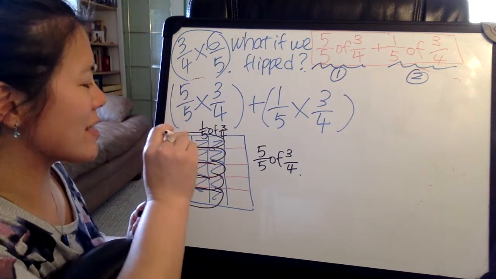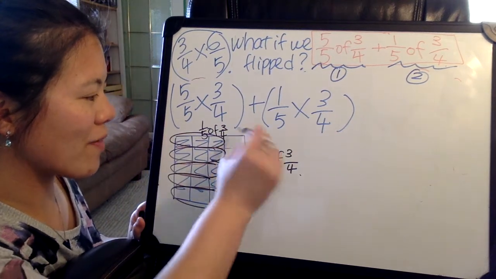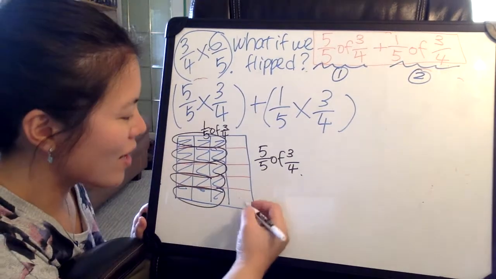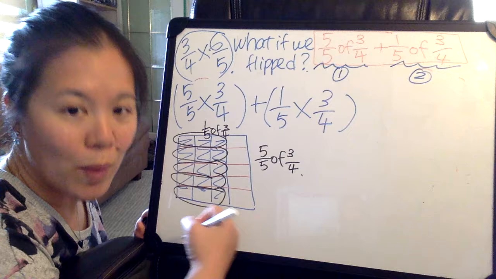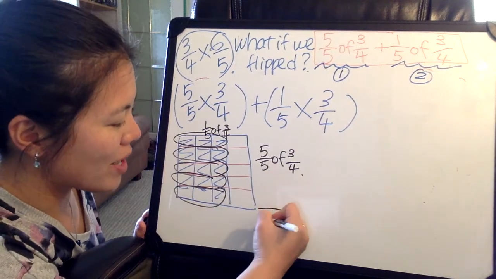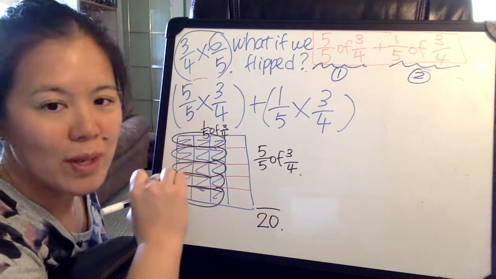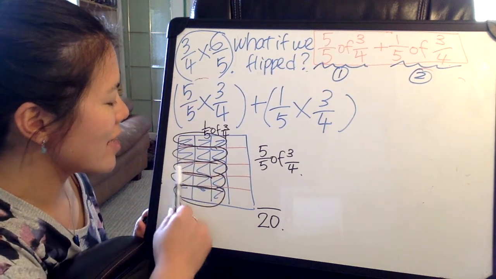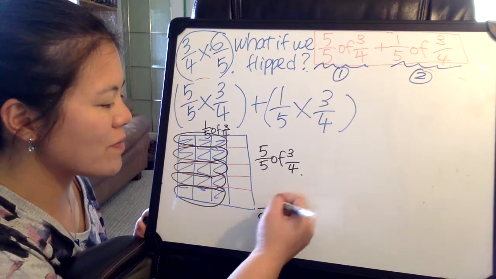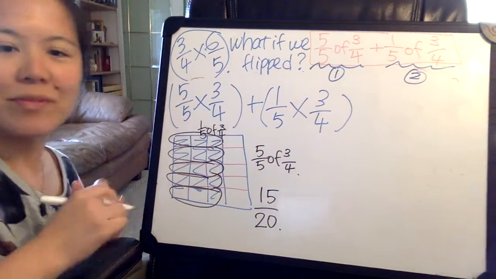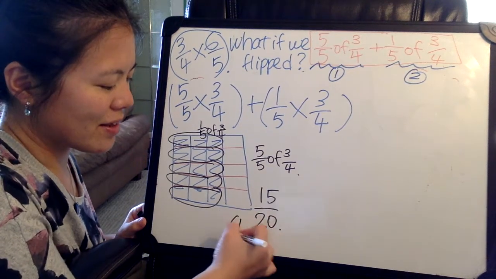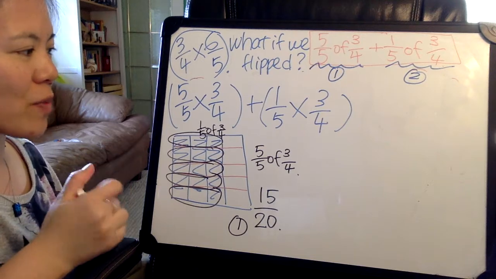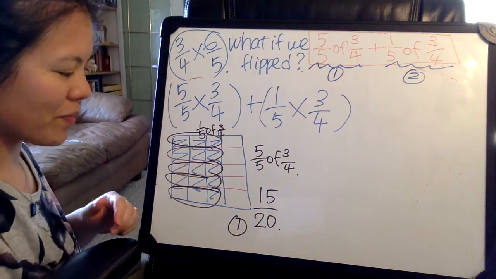And then I know that it's 1, 2, 3, 4, 5 on this side, 1, 2, 3, 4 on this side, 4 times 5. I know that the unit fraction is 1/20th, so my denominator is going to be 20, and I colored in 1, 2, 3, 4, 5, 6, 7, 8, 9, 10, 11, 12, 13, 14, 15. All right, so that's the answer to my number 1 part. And then I will figure out what is 1/5 of 3/4 in a separate one.